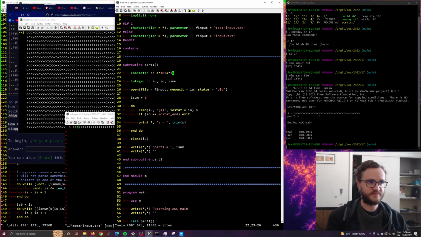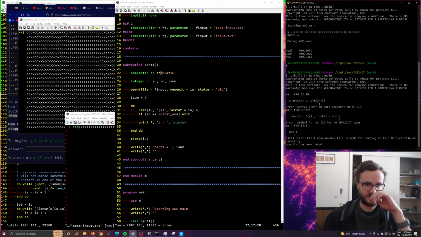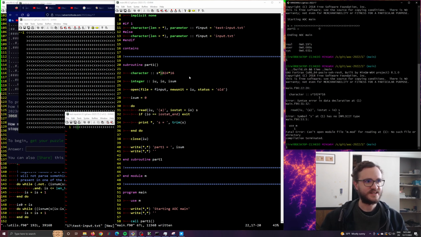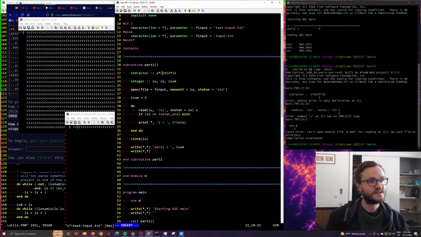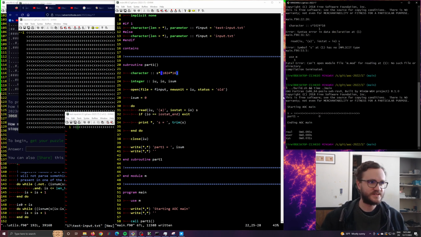Just round that capacity up to a power of 2. Can I do that? I don't know if I can have multiplication in that constant. Yeah, it doesn't like that. Okay, just needed parentheses.